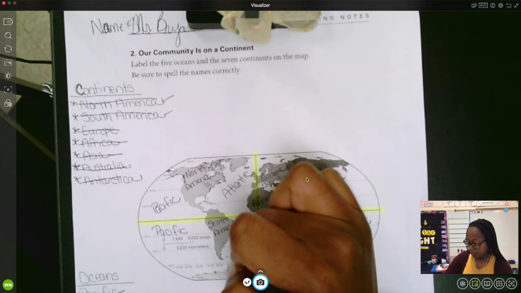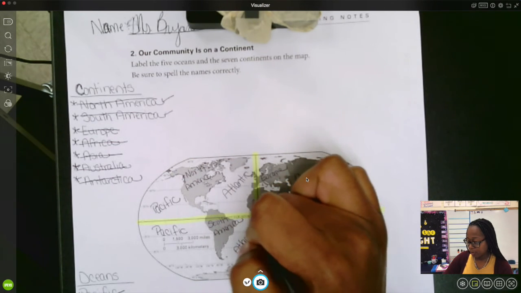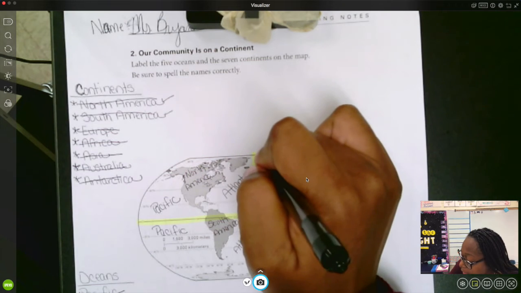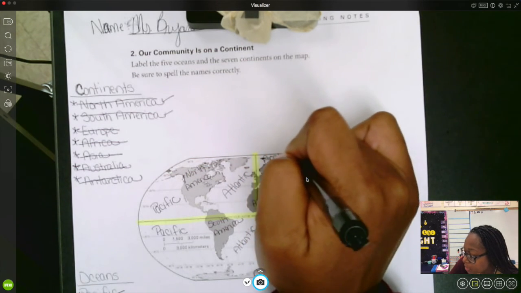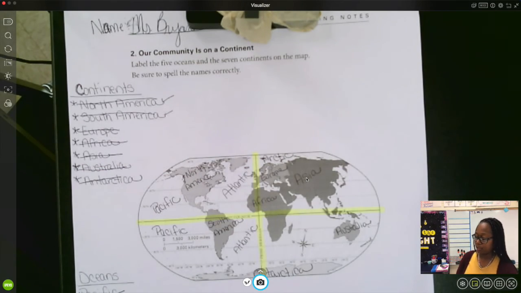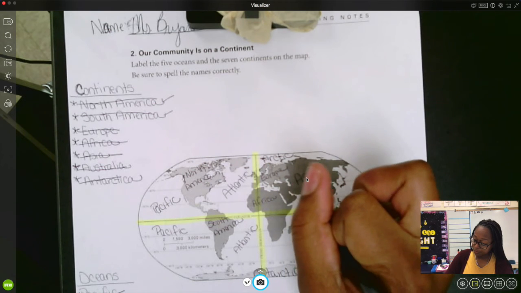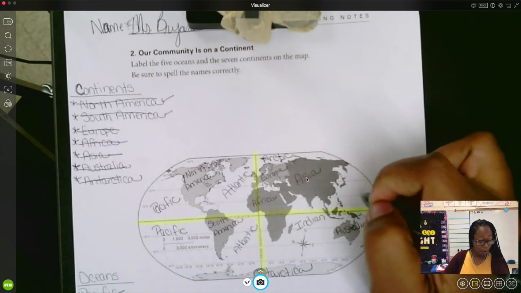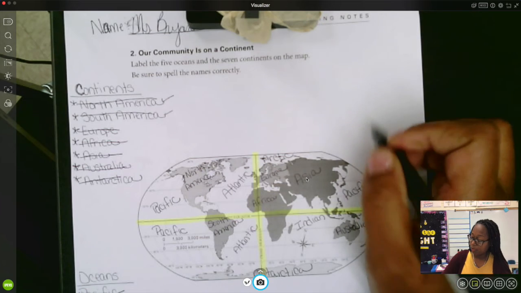Atlantic here. If you ever see it on a map, it's written twice. You don't necessarily have to, but if you're taking up all the space on there, you can. If we go up to the top right here, above Europe, we'll write Arctic. It's the Arctic Ocean. Remember to cross it out. It makes it easier. Over here, we will write the Indian Ocean. And over here, to the far right, we can put the Pacific Ocean because it runs all the way across.